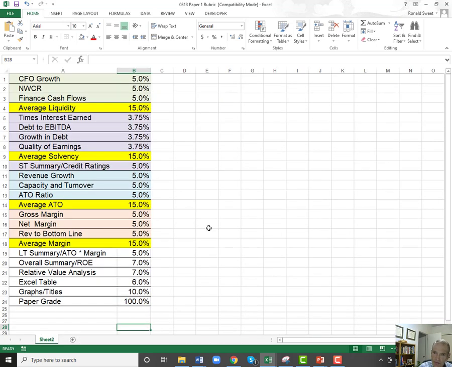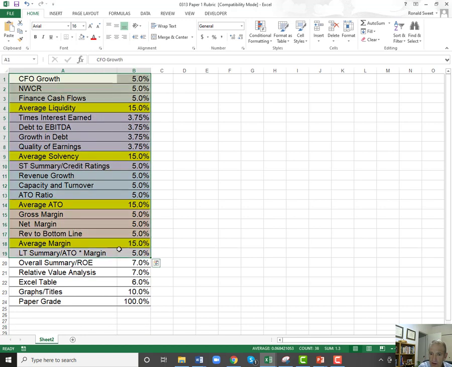All right, so we've finished going through Walmart. We've finished going through the class notes, and here's the template. You just follow this along. What we just did was the return on equity, ROE. What we started the class with was asset turnover times margin. Those two are about 12% of the paper. You bring in that Excel table at the end of your paper. Look at your graphs, give them some good titles. That's actually a big part of the grade. And then everything else, you just go in order and knock them out.